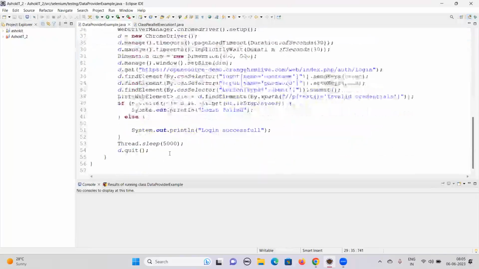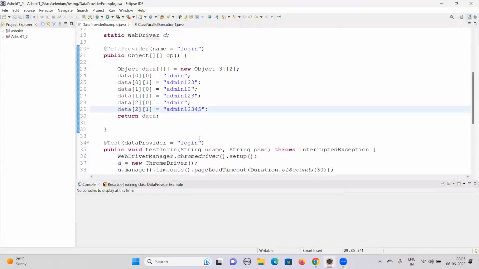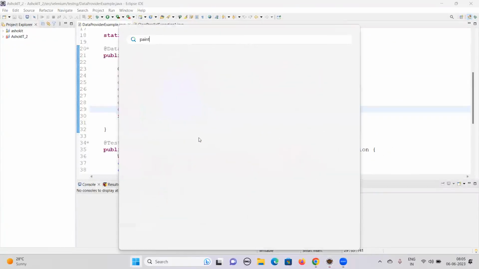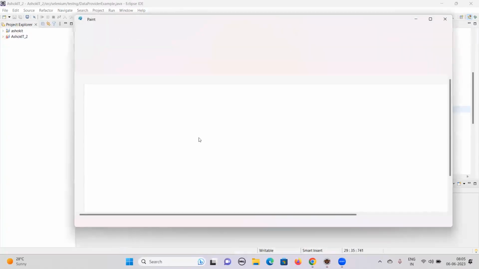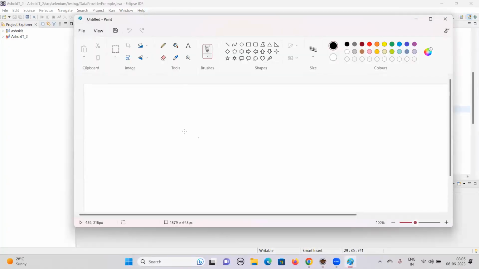Okay. So today we'll be discussing how we exactly use this data provider along with the different set of return types.